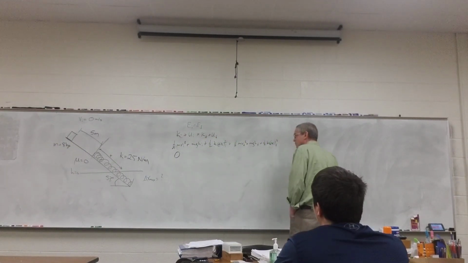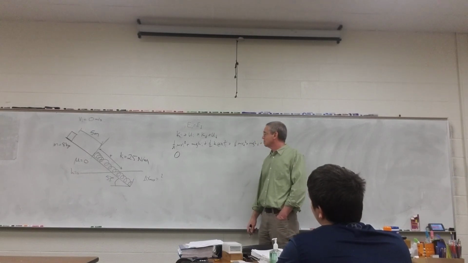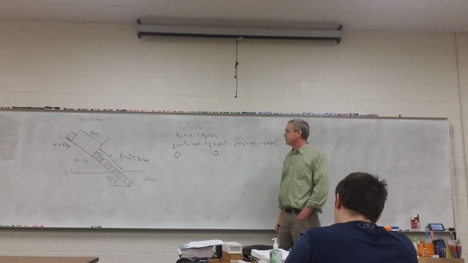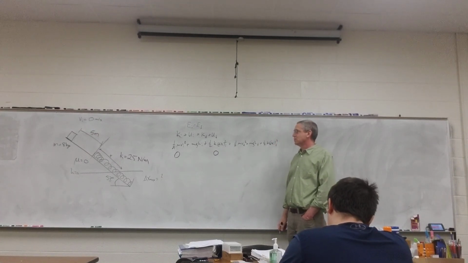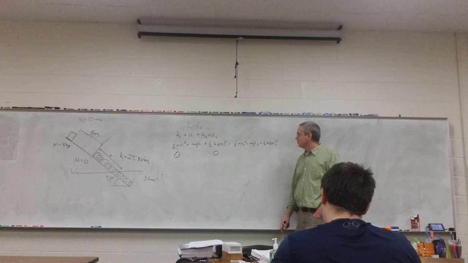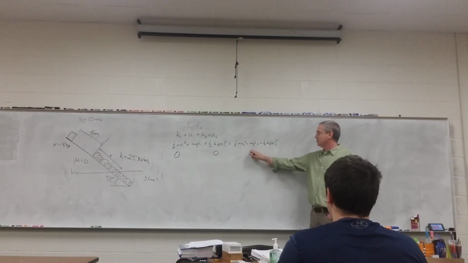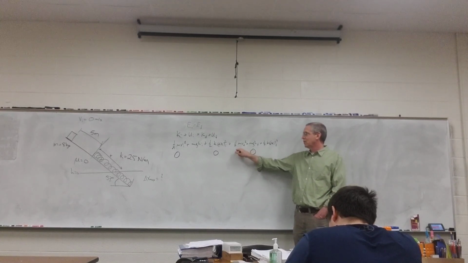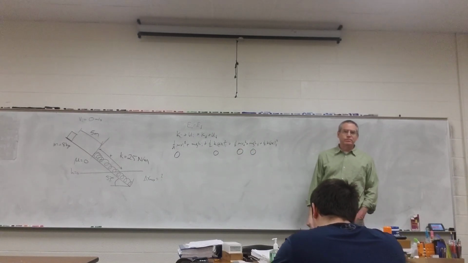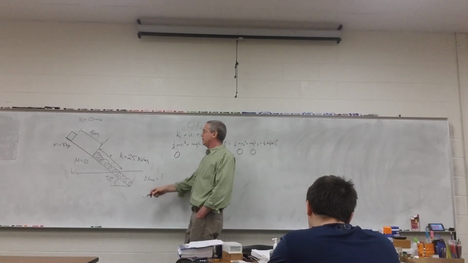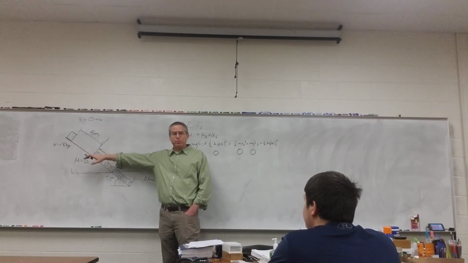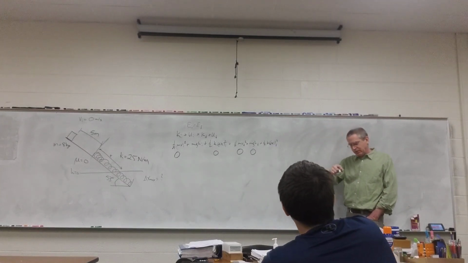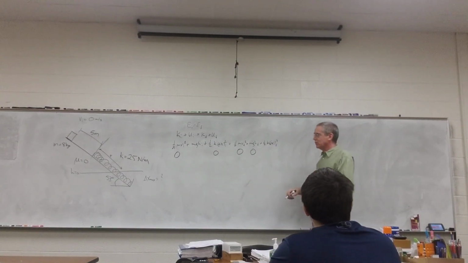Initially, 1/2 k x squared is 0, so that's natural. Okay, 0. So the final height is 0. Final speed is also 0. There is an advantage to picking the height equal to 0 at the point where it hits the spring. It's all a matter about where you want to put the work. The intellectual work, not the definition of work.